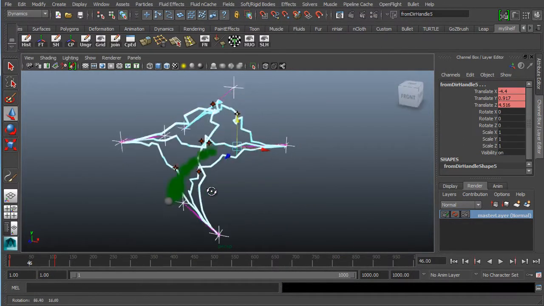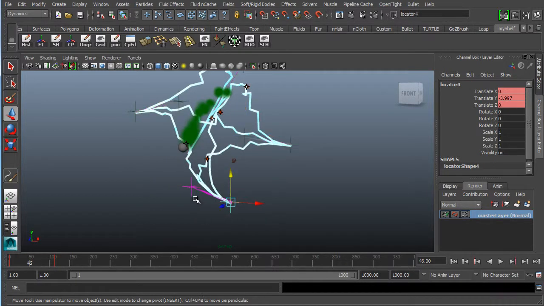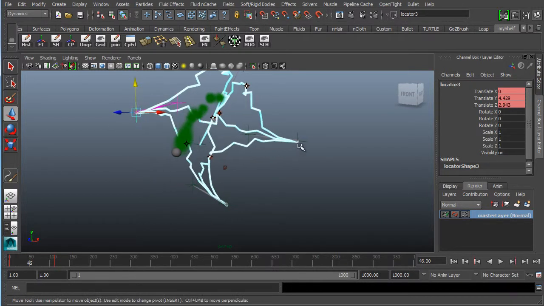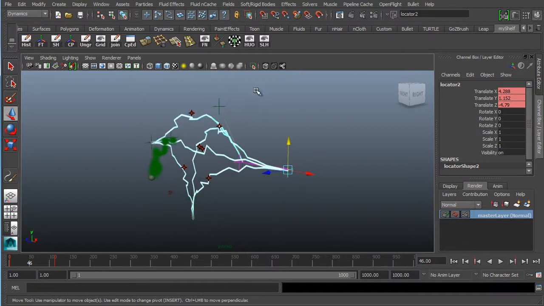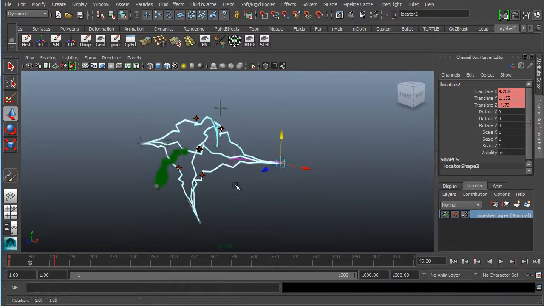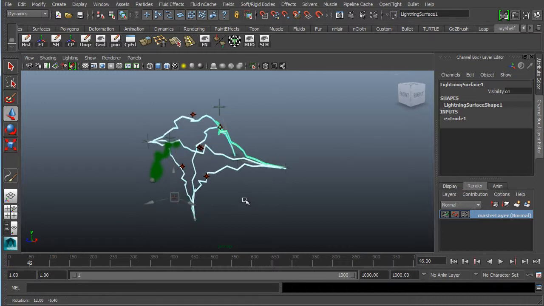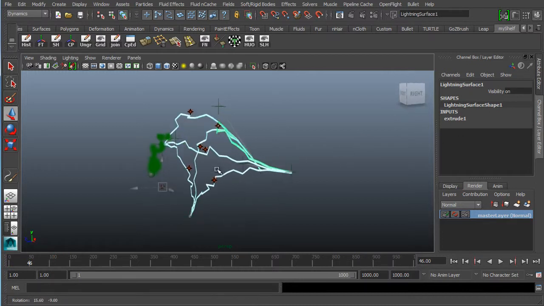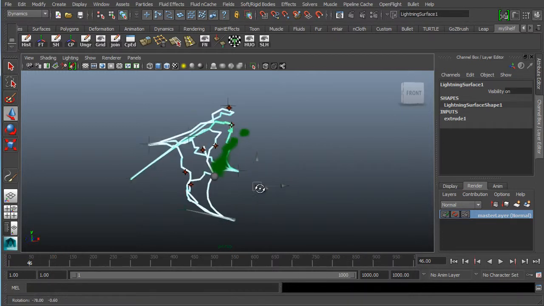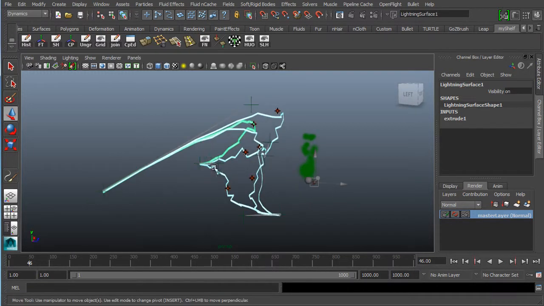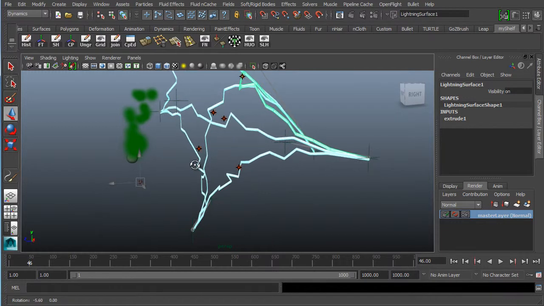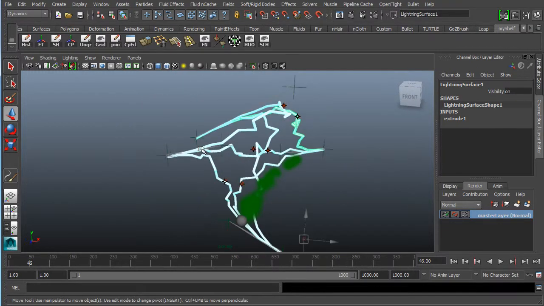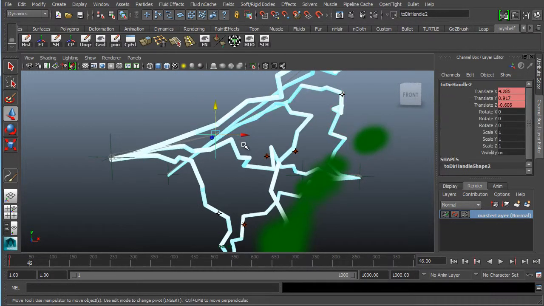So the nice thing is that you can key or set keys on these locators. I had to create locators or objects. You can do objects and have lightning connect to the objects, and that would work just fine. Now, if I were to select one of these lightning tubes, you see that we do have extrusions, and there's some other coding and different things going on here as well, but I do want to get down to some of the nodes. So let me see if I could find one of these guys, and it looks like it has a joint to it.